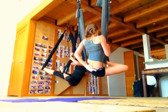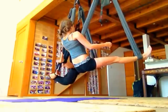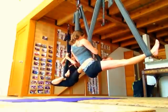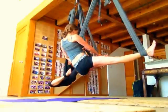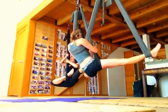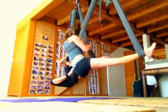Let's switch sides. So we'll come back to that one, but might as well, since we're mirroring each other, stay in sync. And just notice the difference between the two sides. See if you can get this knee to come down a little bit more to get into that side body, because all of that fascia that's happening there is what's causing the holdup in the low back. And this is true for all beings.